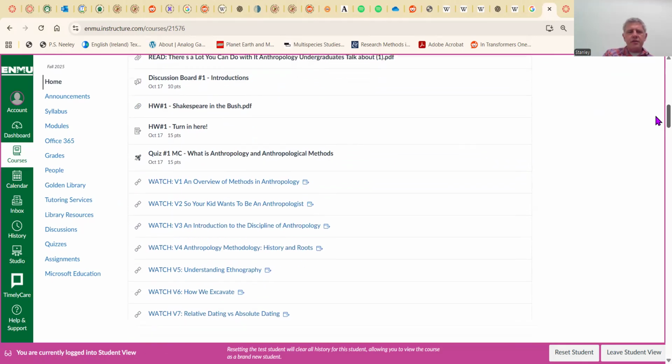Next, you can scroll down and see the assignments that you're going to do. You have discussion board number 1 here. You have homework number 1. Here is the article that you're going to read. You click on it to open it. Once you finish the assignment, save it as a PDF or a Word doc and turn it in at this link right here. Here is the quiz, these 10 multiple choice questions. Remember, you get 2 chances to take it and take your higher grade.